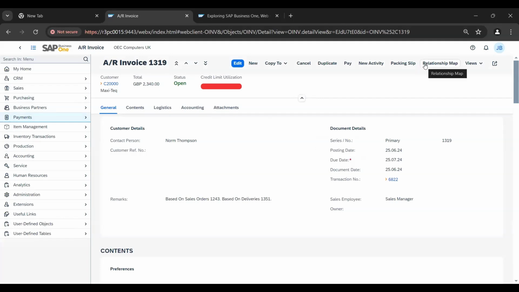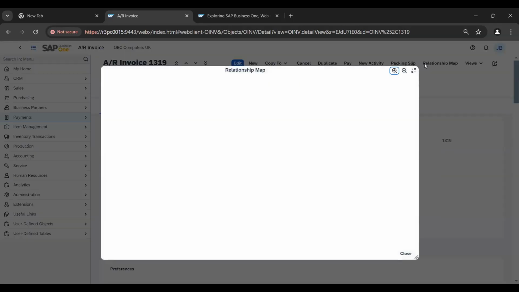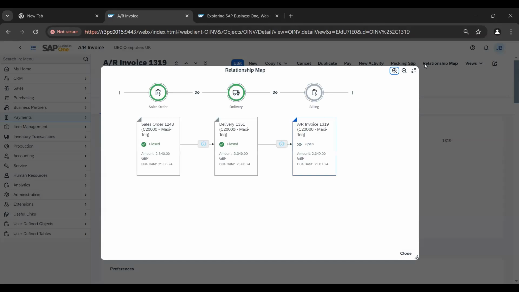So the system allows you to see the flow of your transactions. By checking the relationship map, you can view the flow of your transaction. So from this, you can see that my transaction is actually coming from the sales order, then to the delivery, which is already closed, and then to the AR invoice, which is still open because payment has not been made yet by my customer.